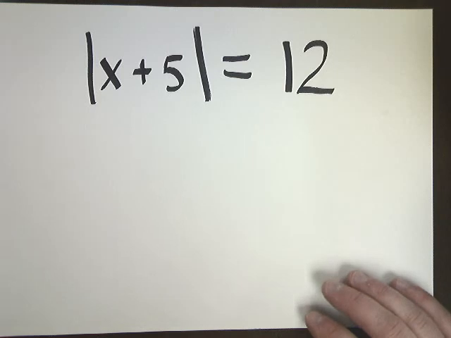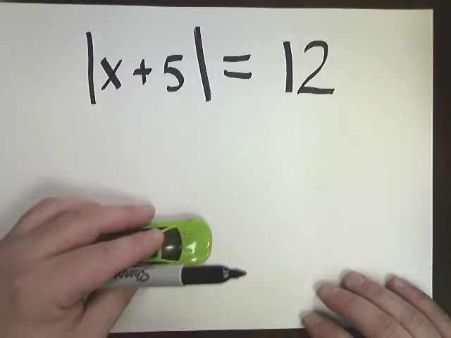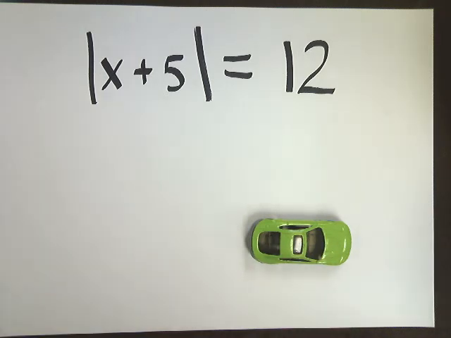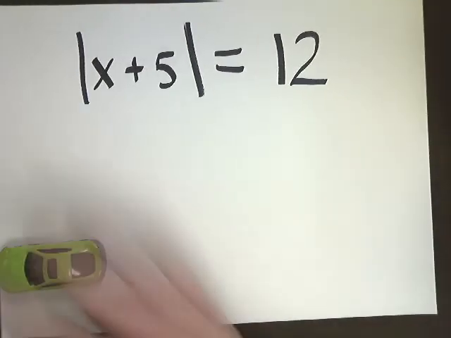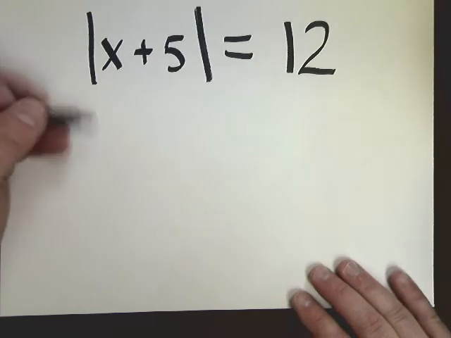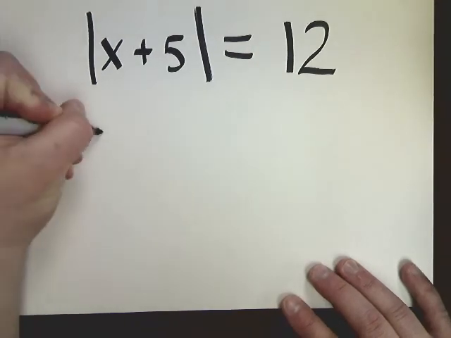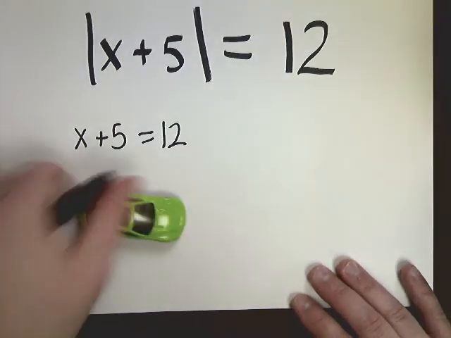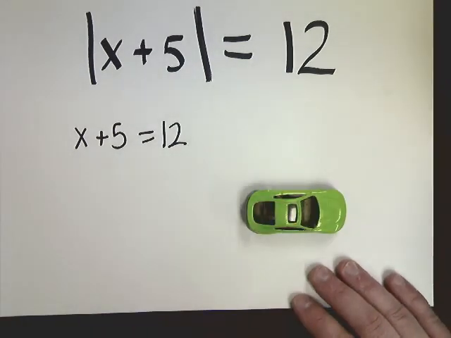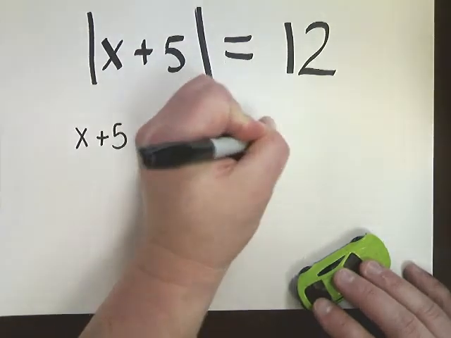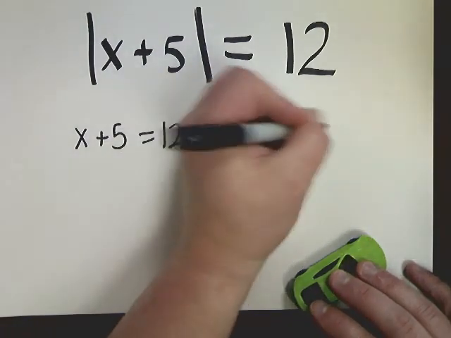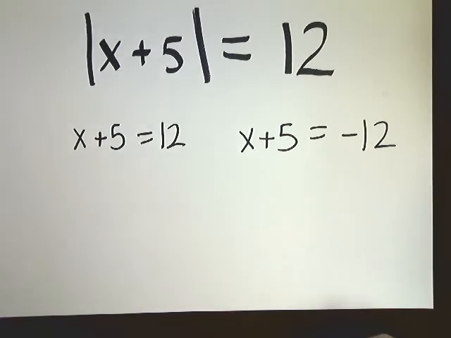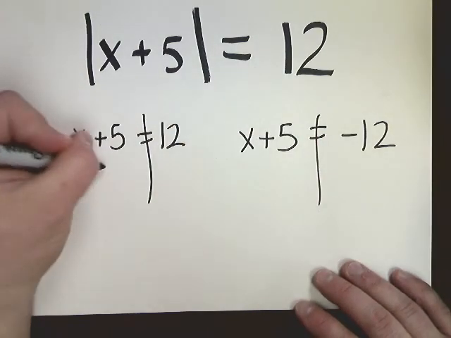So in the first place, the car tells me that it goes x plus 5, and it ends up at 12. The problem is it doesn't know if it ends up at 12 or negative 12, which would be down here. So we're going to adjust for both of those possibilities. So I'm just going to write x plus 5 equals 12, and take the absolute value away. This represents him knowing what's going on and ending up at 12. The other possibility is he goes x plus 5, and he ends up at negative 12. He has no idea what direction he's gone in, so I just have to adjust for it.